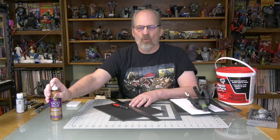The cool thing about this project is there's not a whole lot of stuff you need to make it. I use tacky glue. You can also use Elmer's white glue or Mod Podge. I use all three of them for different reasons. I'll be using some white glue, I'm sure.